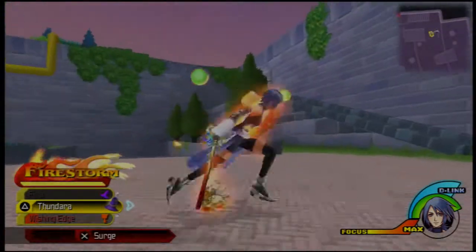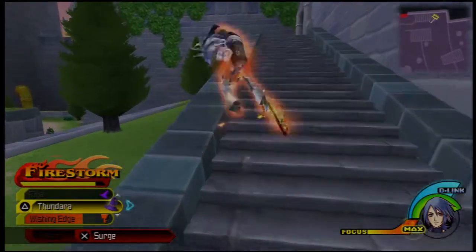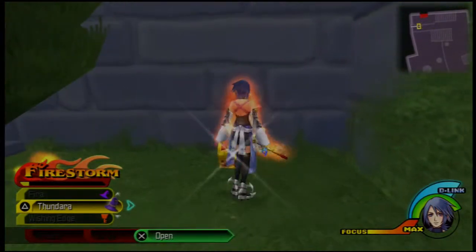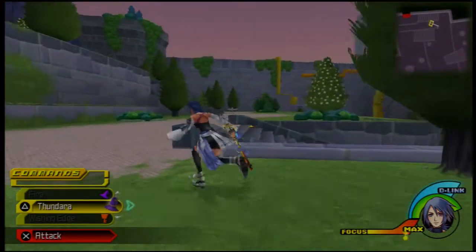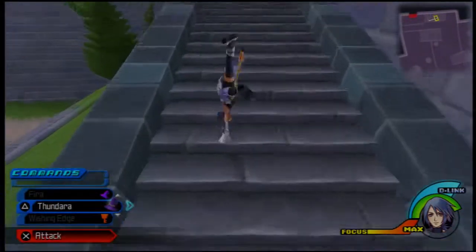Ah, jeez, I didn't want that to activate for the boss. Because, yeah, let's just say the boss in this world is probably going to be the one where I let the Power Rangers reference slip. And we got a Strike Raid, yay! Yeah, if any of you are wondering, Strike Raid is my favourite Kingdom Hearts attack.